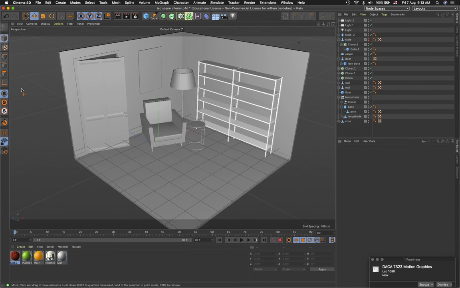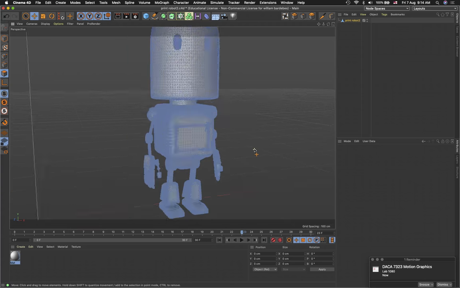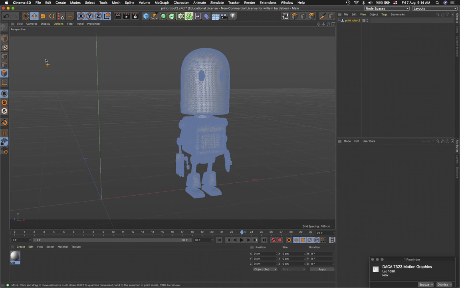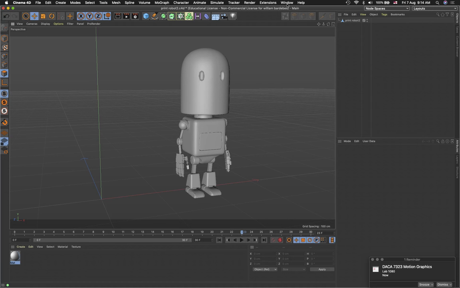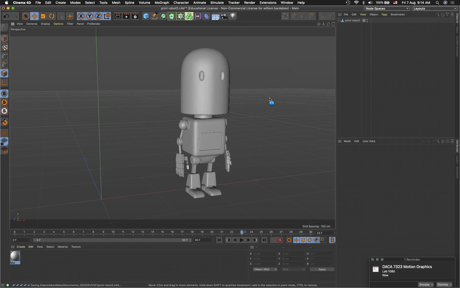So here's my scene. To touch briefly on your modeling question, once I've broken something apart, how can I smooth it? And that's a really, really good question. I'll just come over to another file. I've been working on my 3D robot that I want to run through the printer. There it is there. We'll deal with that a little bit later. In fact, I'll just close off that file because as you can see, there are quite a few triangles involved in there.